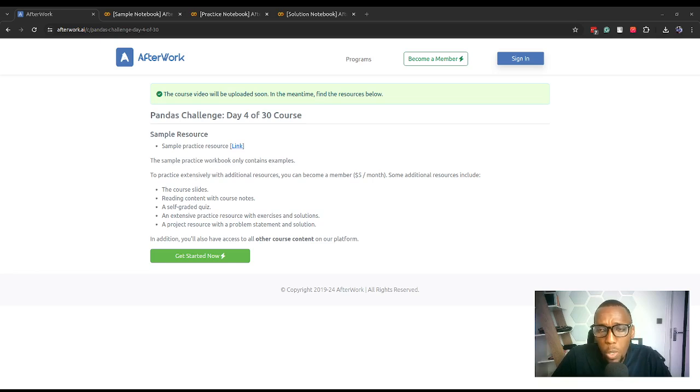In this session, we are going to be going through a set of concepts in relation to the Pandas library that will help us perform data analysis, manipulation, and generally help us prepare data for further analysis, whether that is data visualization or just generally analysis. So let's get started.